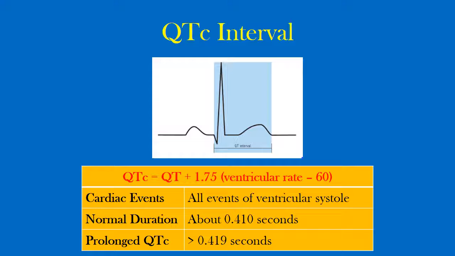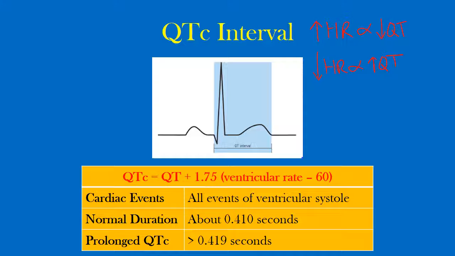So we said in the previous slide that the QT interval changes with heart rate. That's to say, if we increase the heart rate, the QT interval will lessen. And also, if you decrease the heart rate, we will get a prolonged QT. And that's to say that the heart rate and the QT interval are inversely related. Due to this variation of the QT interval with heart rate, the QTc interval, which stands for QT corrected interval, attempts to correct for this variation.